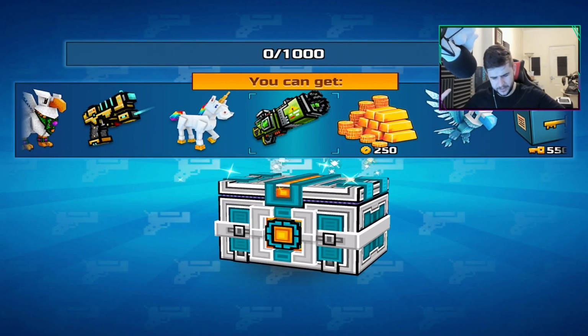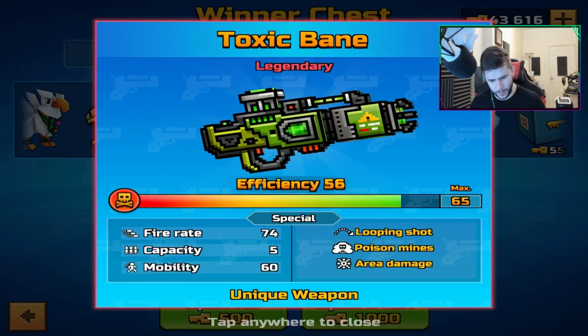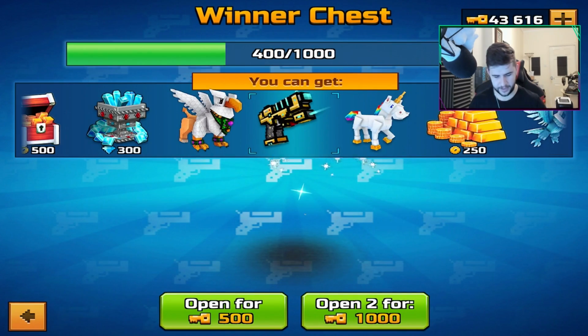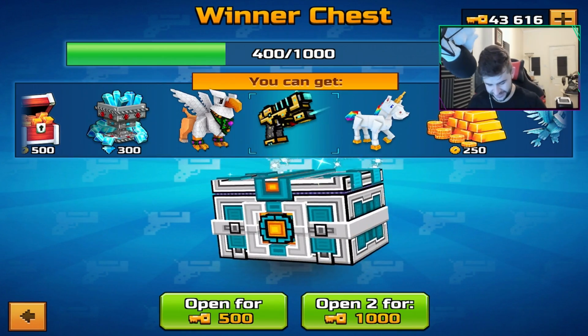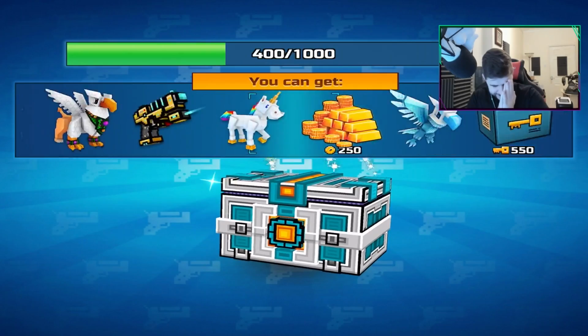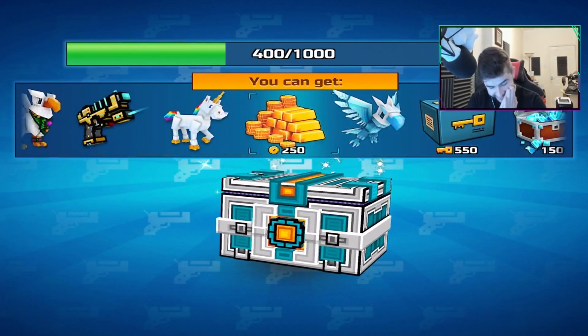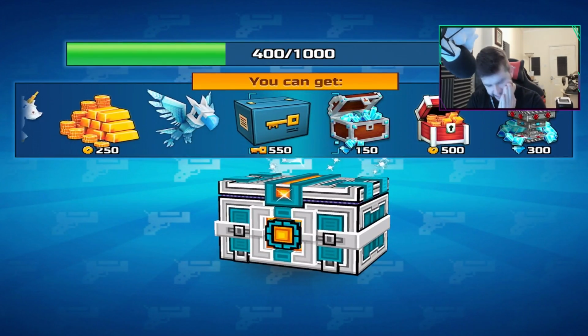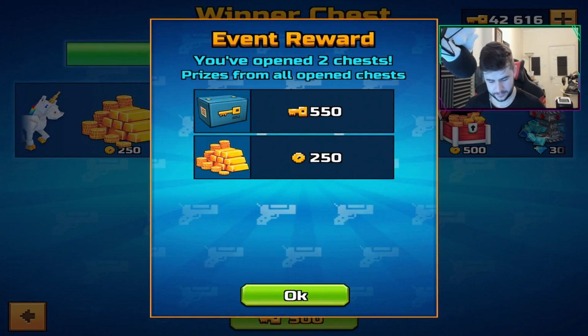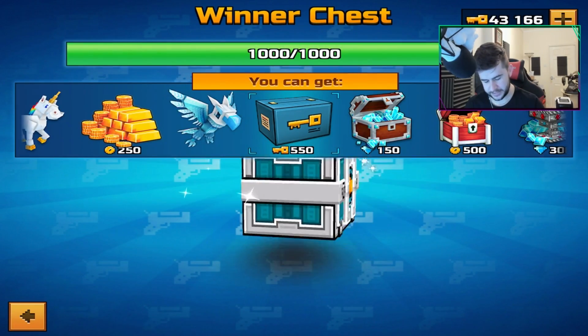Is it the Toxic Bane? It's a unique weapon, right? Toxic Bane, Legendary. Looping Poison Area. So I've got so many weapons, dude. All right, 2 more to go. Coins. 250 coins, man, again. Hey, I got my keys back, plus an extra 50. Not bad. And we got a super chest.